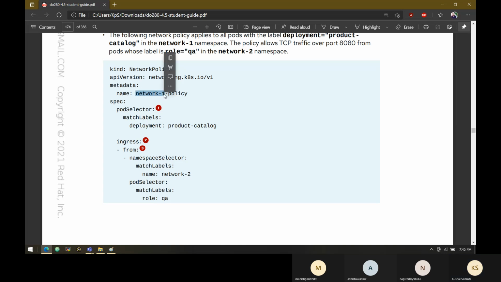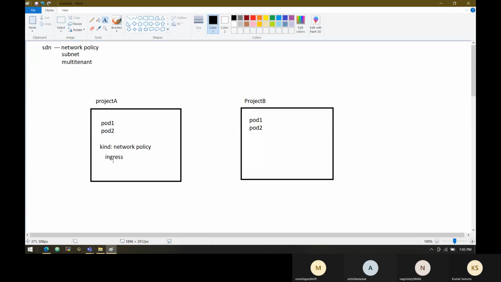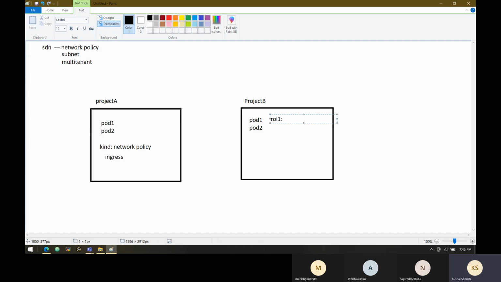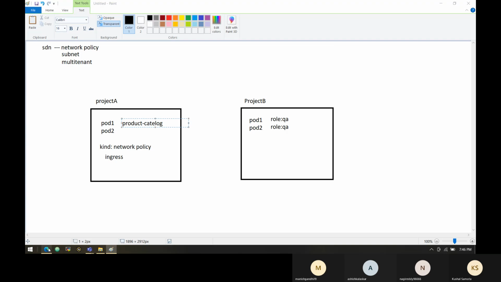Can you describe in that example how they communicate? In the example, one pod is created in this particular network. This pod has the label role colon QA, and this is also role colon QA. This one has the label role colon QA as well. And what label does this one have?